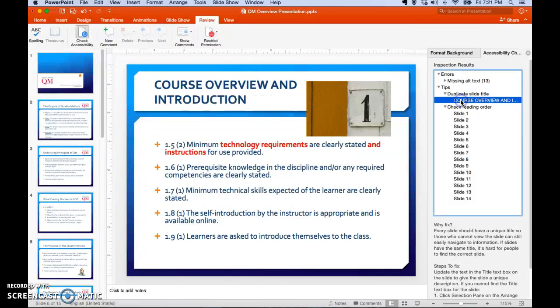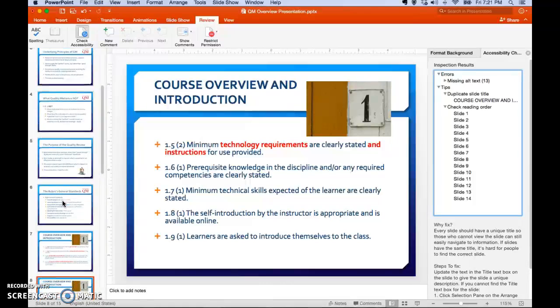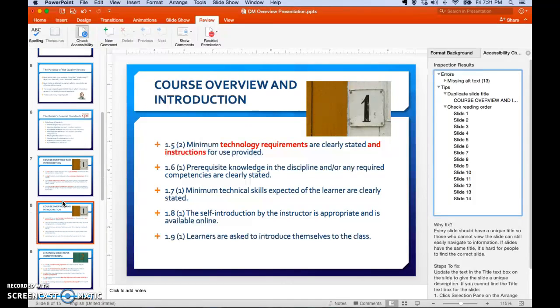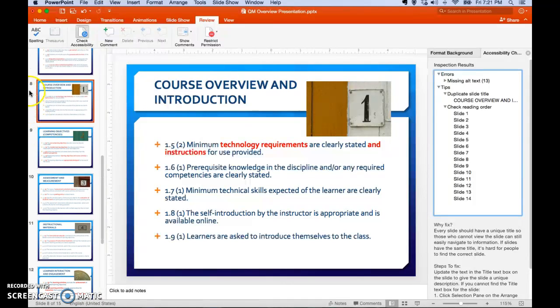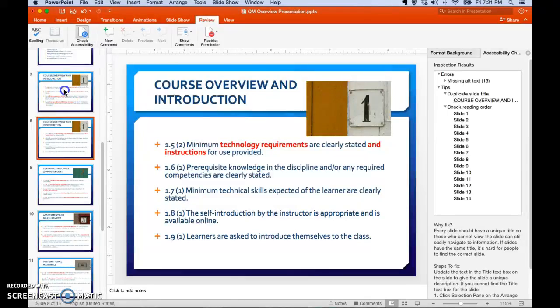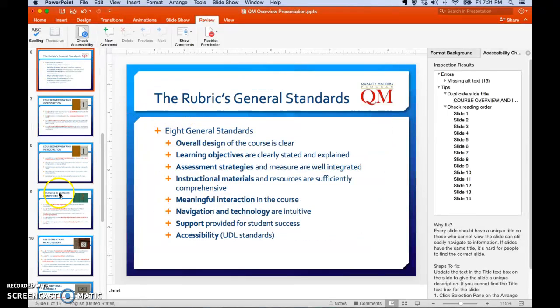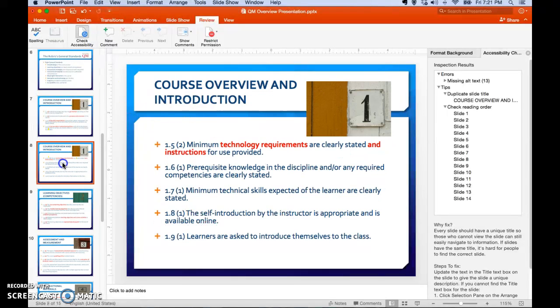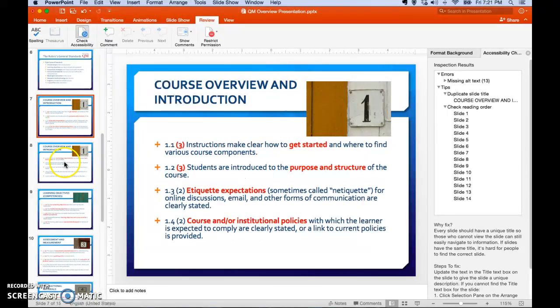The next one is a duplicate slide title. So if I click there, and you can see in my slide deck over here which one is selected. So number 8 is a course overview and introduction, and it's a duplicate to number 7. Excuse me. So 7 and 8 have the exact same slide title.